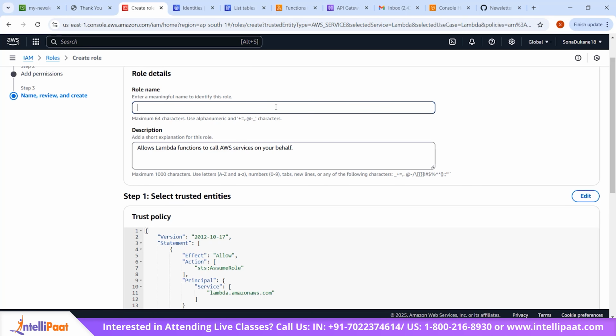Now name it as anything. For now I will name it as Lambda SES DynamoDB full access Lambda.